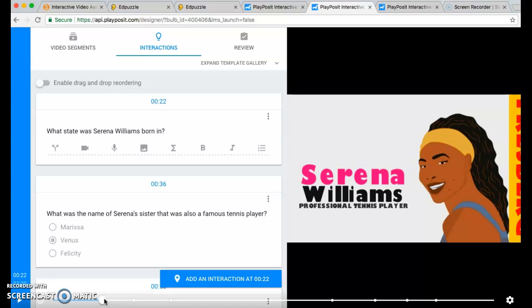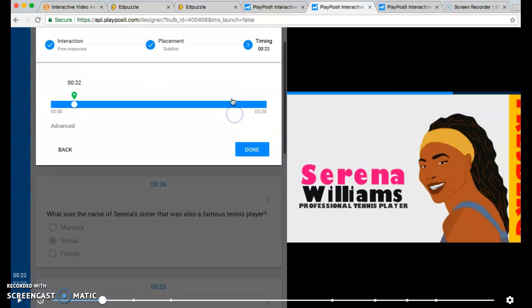When I played through the preview, the timing was off from when I intended it to be when I first inserted it. So I had to click on each individual question and do this about 3 to 4 times just to get it perfect. I kept trying to move this bar back and forth to get it perfect, and that wasn't working.